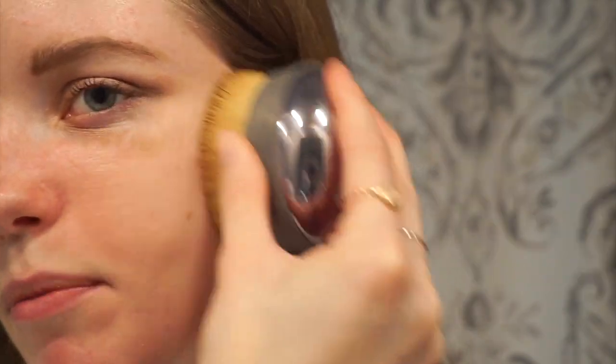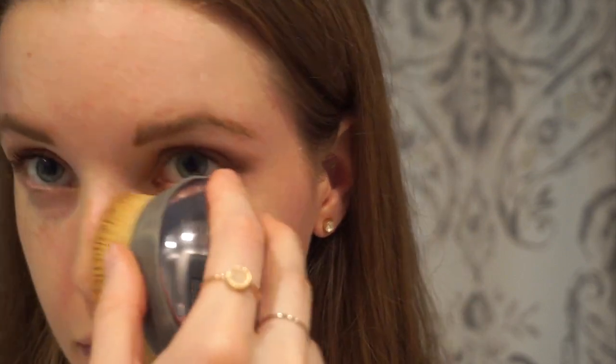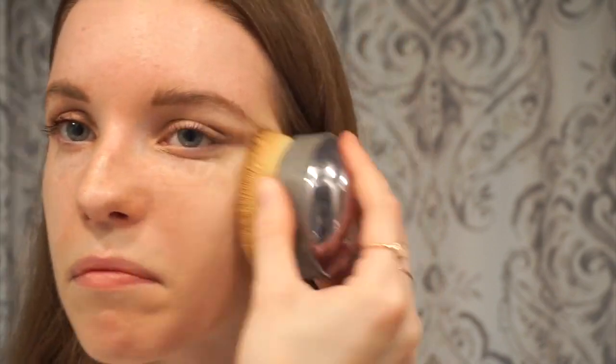Yeah, I've always liked the smell of JEBeauty, but if their cream or liquid, they're always a little bit on the thicker side. Whatever's left, I put on my nose. After applying this to my face, it reminds me of the Cosmetics CC Plus cream.